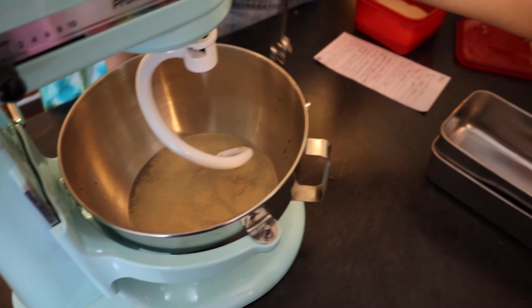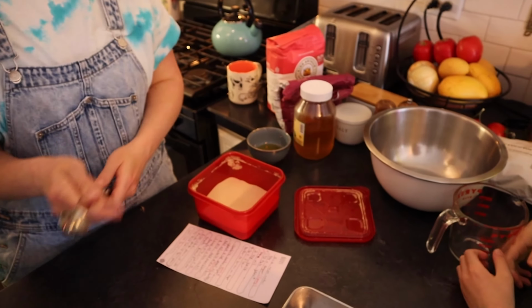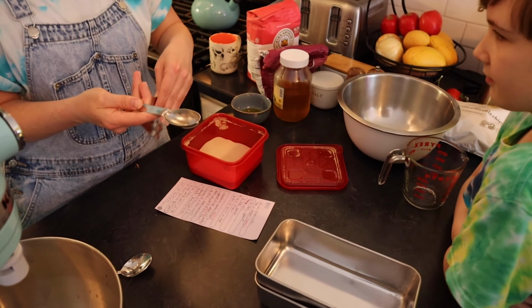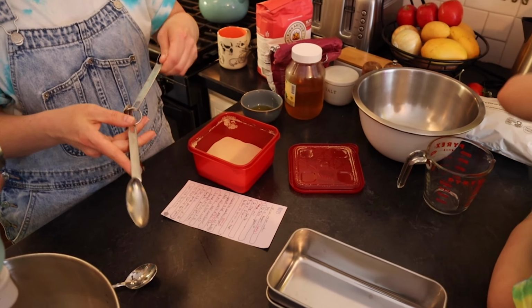Mom, now can I try some yeast? No, we can't try yeast. I'll try the honey. That's not honey, that's oil. I'll try the honey over there. We will in a minute, okay?